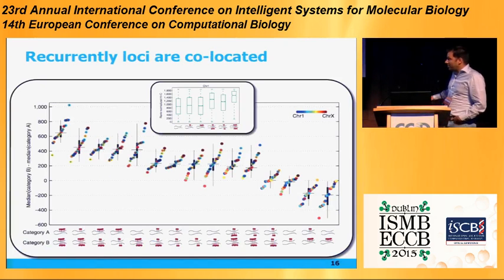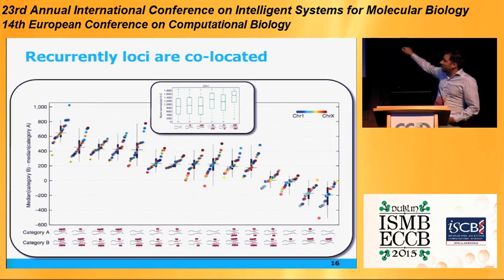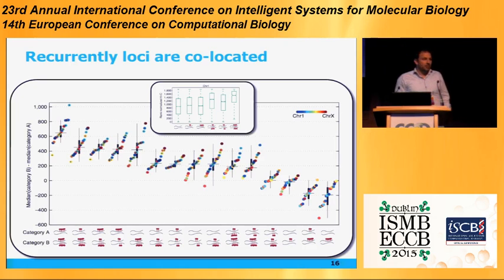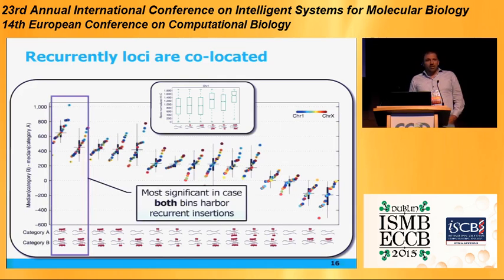We can do that for the remaining chromosomes, indicated by the colors, and then look at all the combinations of these boxes in the previous box plots. That's given on the x-axis here, and the y-axis is the difference in median Hi-C score. The observation to make from this figure is again that the most significant elevation is found in case both bins are recurrently inserted. And these recurrently inserted bins are most likely under selective pressure. So this is an indication that also the co-localization is, at least to some extent, under selective pressure.